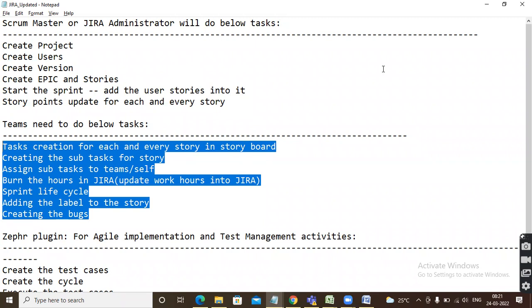Right now, let me enter into our tasks, guys. Task creation and all.